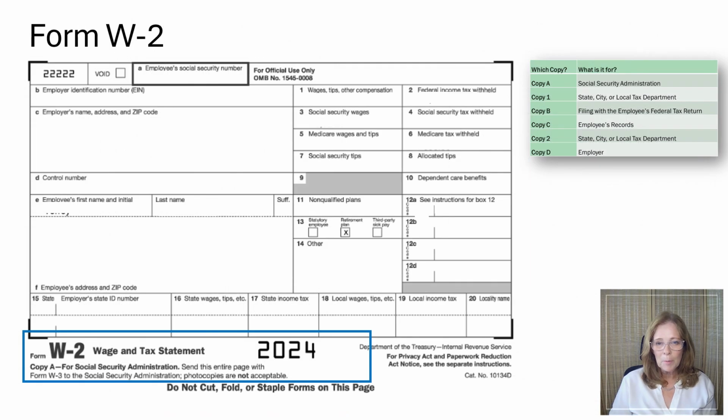Here's one version of the Form W-2. Employers may use different formats, but the important thing is that the form has the same required information. There are multiple copies of the same form, each for a different government agency, as well as the employee and the employer. The Social Security Administration offers an online service for employers with 50 or fewer Form W-2s, and there are other payroll services that also offer to print or electronically produce your company's Form W-2. We'll complete the 4 Form W-2s for the employer in our example.